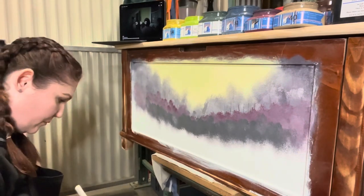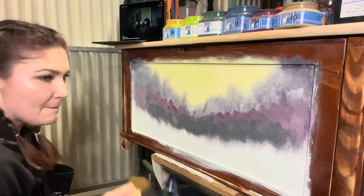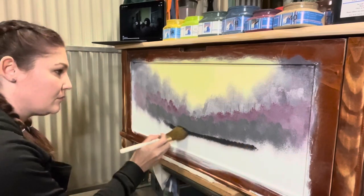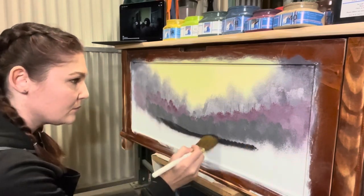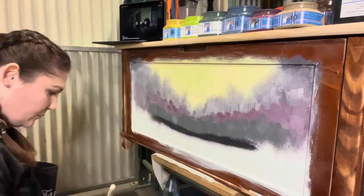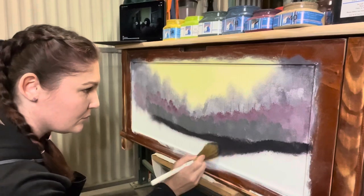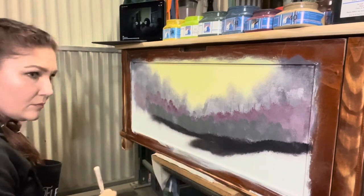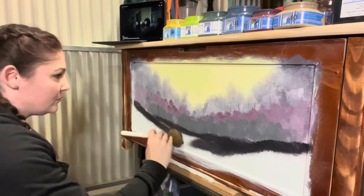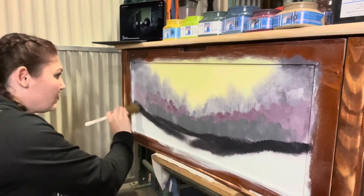I did use a liner brush to make those tiny little far away tree trunks in the background. I'm really not the best person to teach this yet, as like I said, I'm still just learning, and I don't really have the skills yet for that, I don't think. But I do think it's really fun, and I hope that you do try it. Because it's literally just blobs of paint. And that's it. And then it is magical.